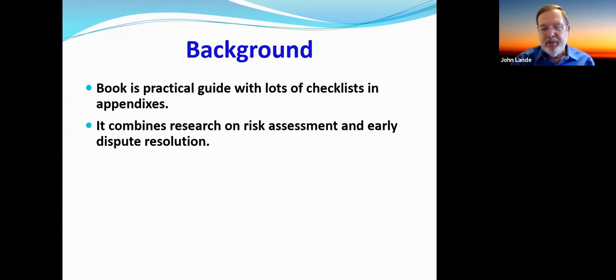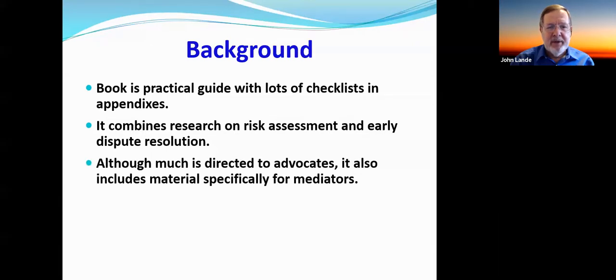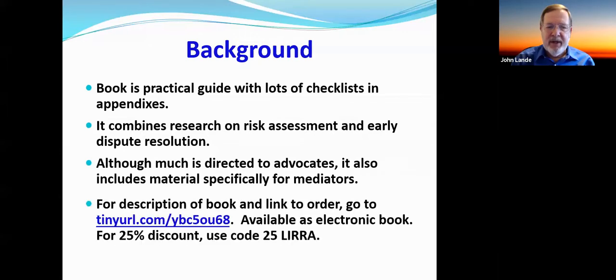My two co-authors, Michaela Keat and Heather Haven, have done a lot of research about risk assessment and applying it in the litigation context. And I've done a lot of work on early dispute resolution, and we combined this in the book. And we also wrote this as a practical guide for practitioners. So it's fairly concise and not very dense. It's relatively easy to read. Much of it's directed to advocates, to people representing clients, but it also includes material specifically for mediators.